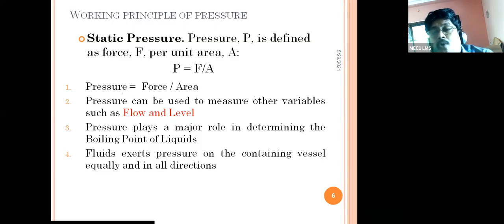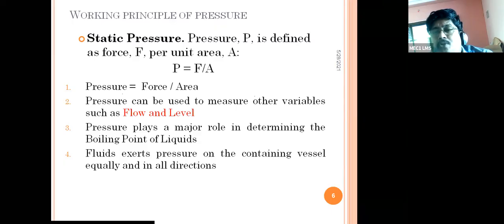How can you measure with the manometer? The pressure P is equal to mg into (h1 minus h2). That means h1 minus h2 is nothing but the difference in heights in the left limb and the right limb. Left limb we can call h1 and right limb h2. The difference of the limb heights into the product of mg, that is nothing but the pressure in the manometer.